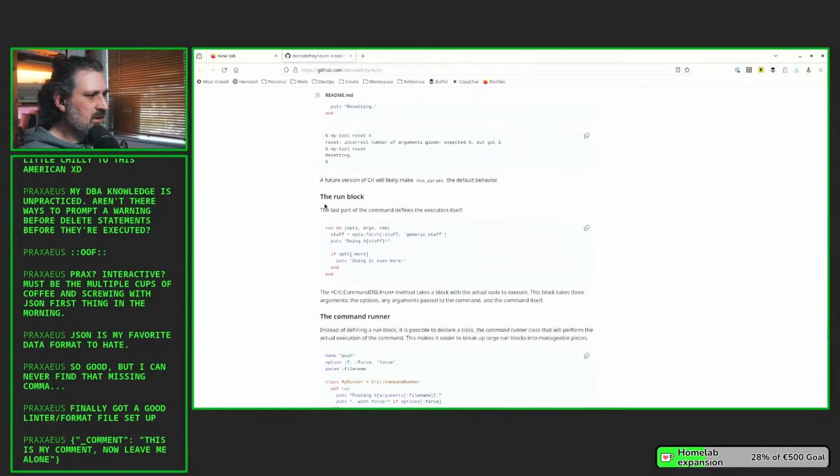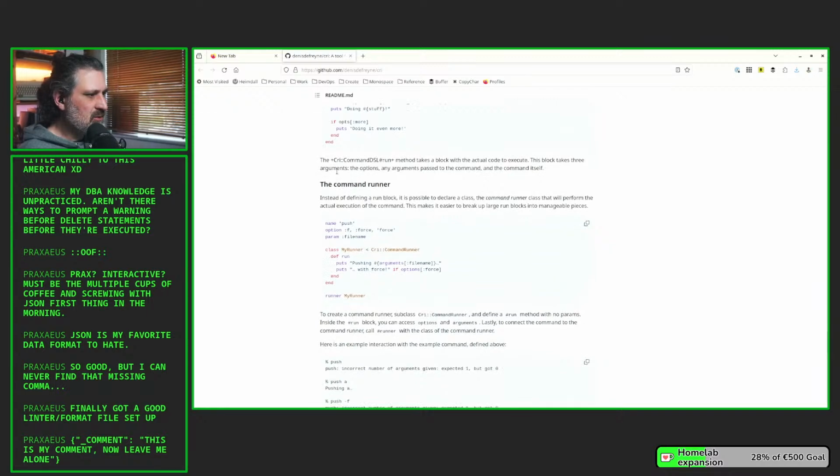Okay, let's take a closer look at the run block. The last part of the command defines the execution itself. Run do something and something. And then there's the command runner. Instead of defining a run block, it's possible to declare a class, the command runner class, that will perform the actual execution of the command. This makes it easier to break up large run blocks into manageable pieces.